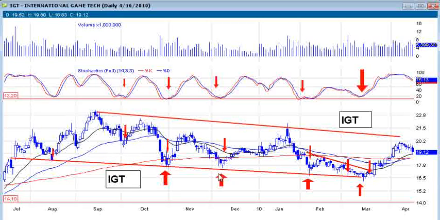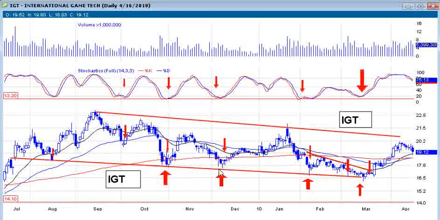When you have an established lower trend line, all you have to do is wait for the stochastics to line up. Now look at this. This is worth the price of admission right here. Boom, oversold stochastics, lower trend line. Where do you go? Oversold stochastics, lower trend line. It's right there for you.